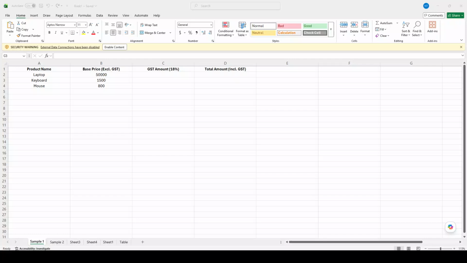In today's video, I am going to teach you how to calculate GST in Microsoft Excel. We will calculate goods and services tax using a simple formula, and then we will calculate the final gross amount, including that tax. This is useful when you have a list of net base prices in Excel, and you want Excel to automatically work out the GST amount and the total price for each row.